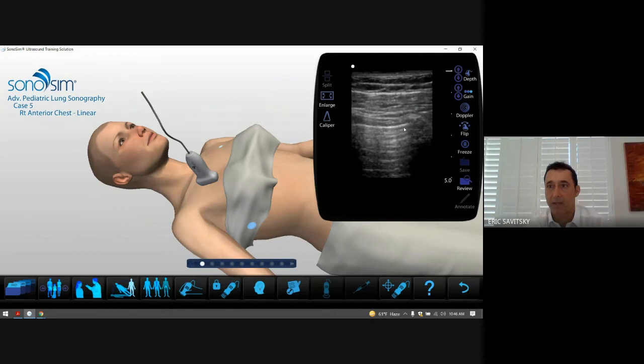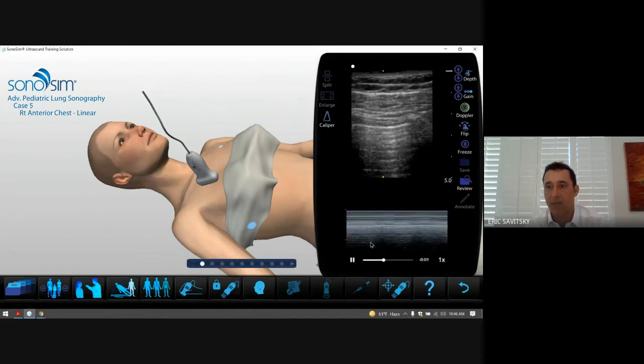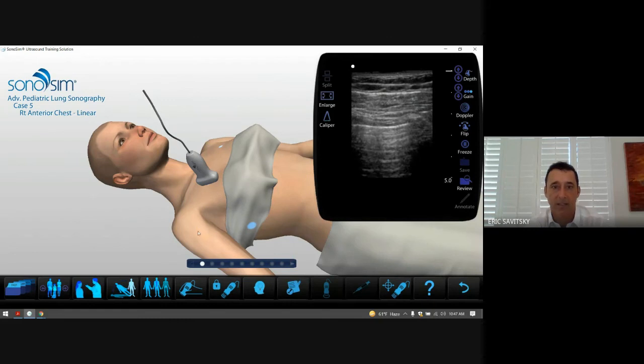And if the lung pleura is a little difficult to discern, you can apply M-mode. You apply M-mode and you look at movement over time. And then as you apply it, you see a seashore sign, where you see signs of movement over time. That's very different than the static lack of movement that you see. So this helps you identify that there is lung movement and lung sliding on this side.